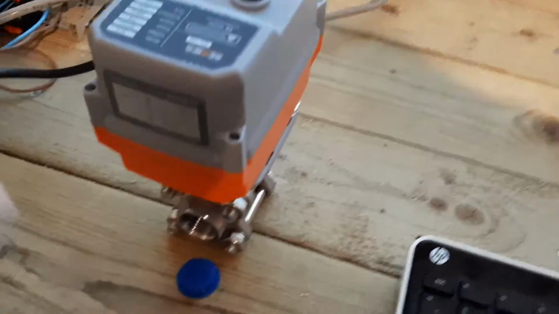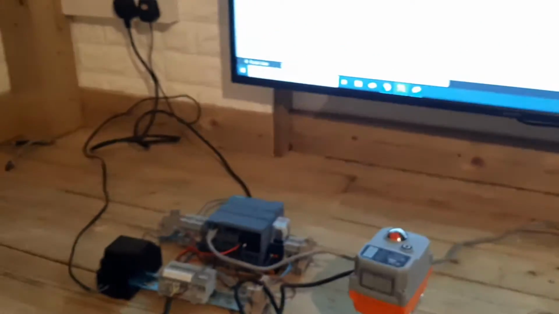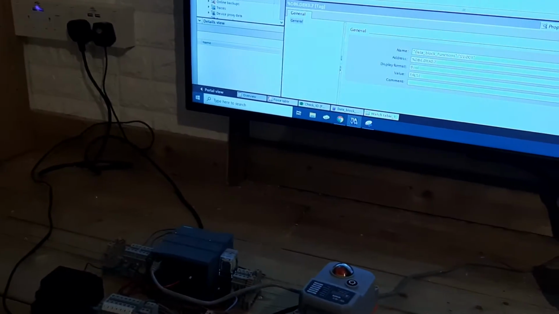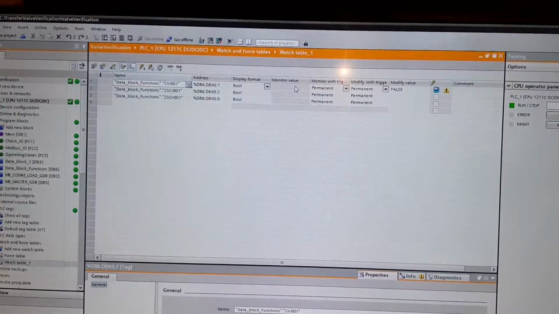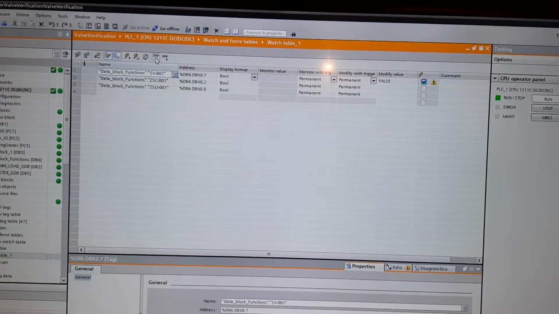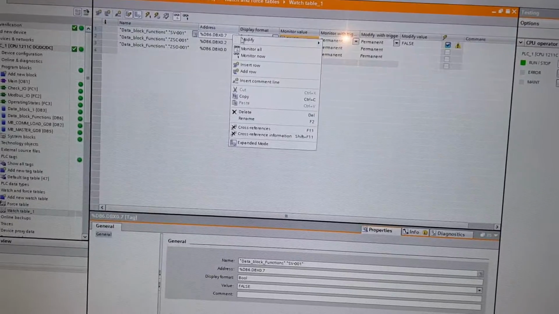I'll take this off here, and I'll take that guy off. Now, you can't see through him, can you? No, you can't. Okay. Right, so what I'm going to do is, I'm going to see this guy up here. You see the valves up there, right? They're being watched at the moment. You see that guy's green here. I'm going to turn him. Watch what happens once it goes green.